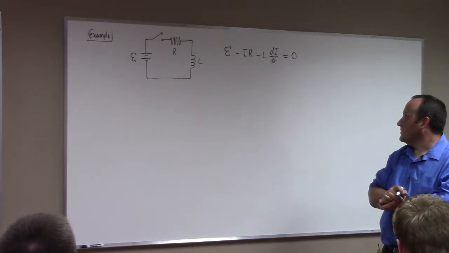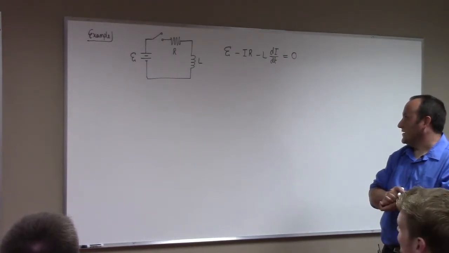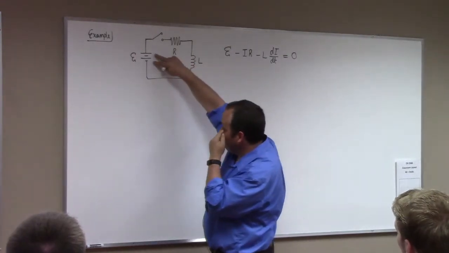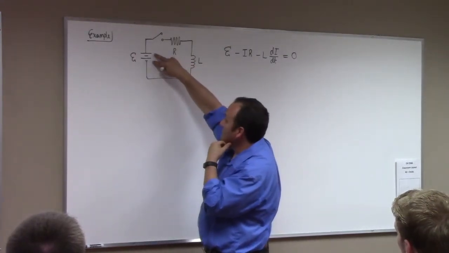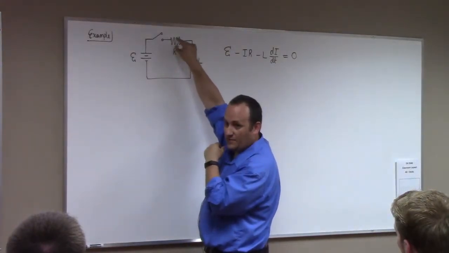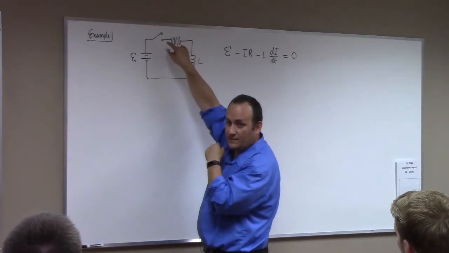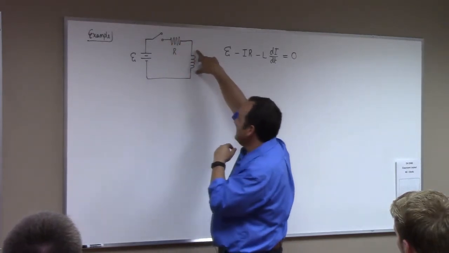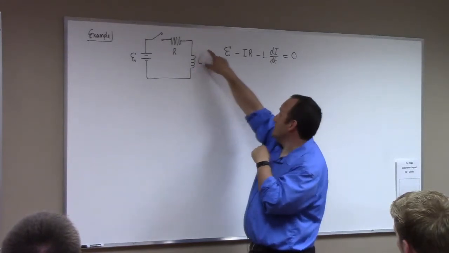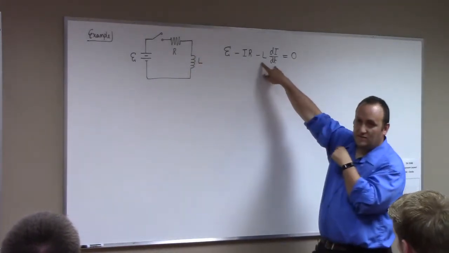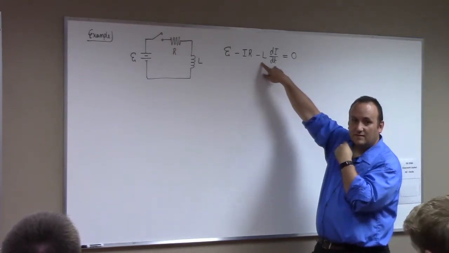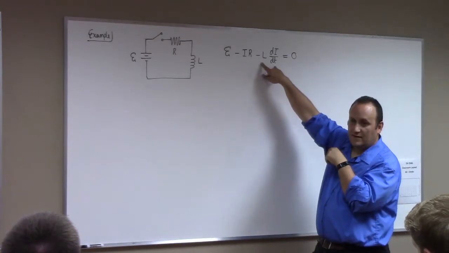Okay, so this is Kirchhoff's voltage law, or KVL. It says that the energy that's developed by the voltage source is then lost as it vibrates atoms in the resistor to drop the voltage according to Ohm's law, which is IR. And then it also takes energy to build up the magnetic field inside this inductor. That's what this term is about. As the current changes, the voltage builds up over the inductor until finally it reaches some steady state, at which point there's all the energy that you're going to get in the inductor.